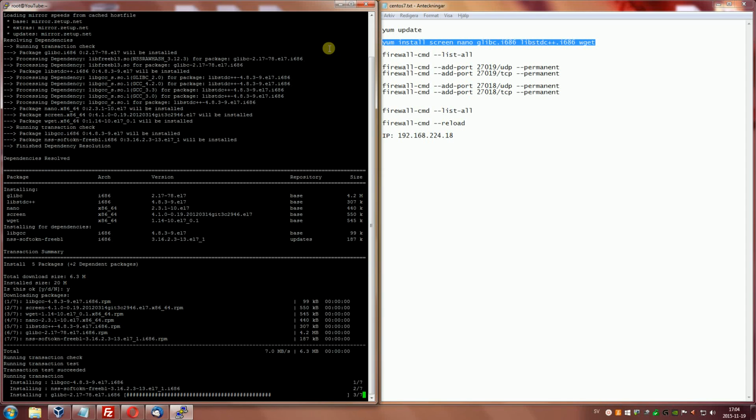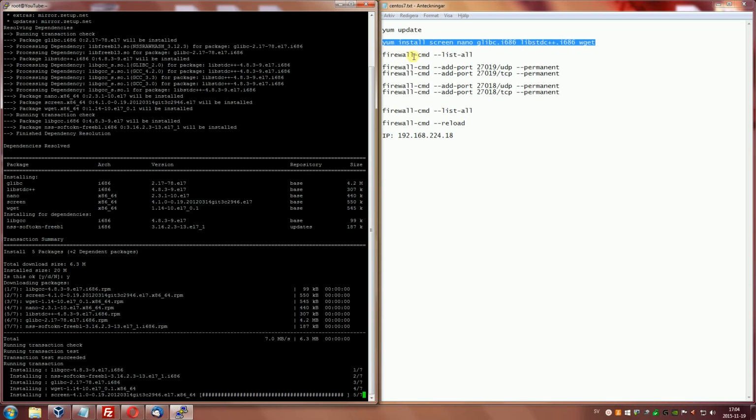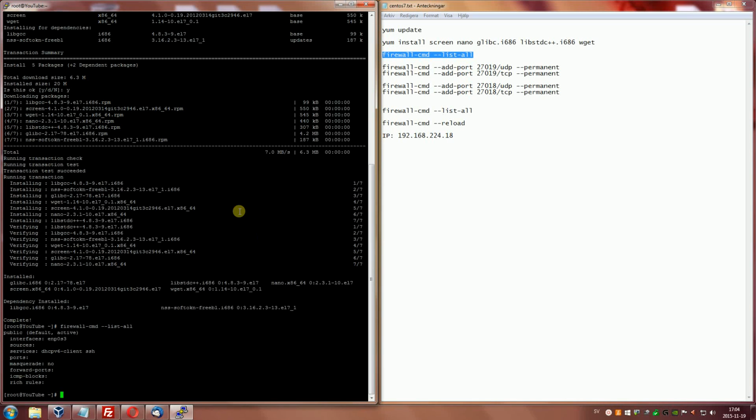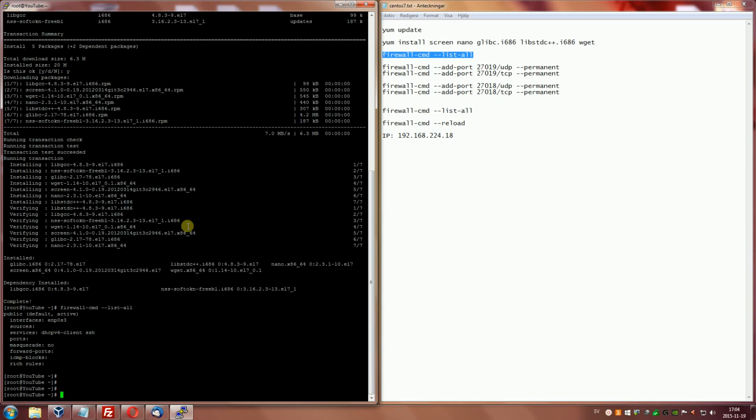Okay, and now we are going to edit the firewall, and why we are doing that is because otherwise the servers can't communicate out on the internet.